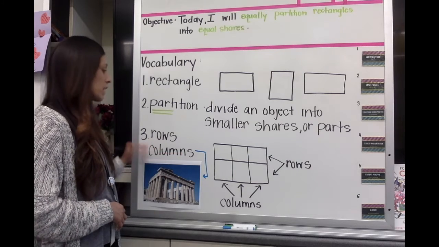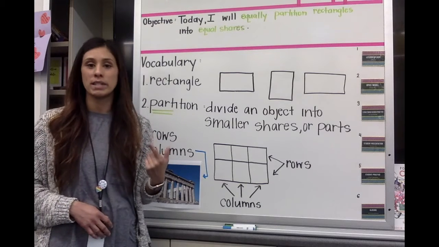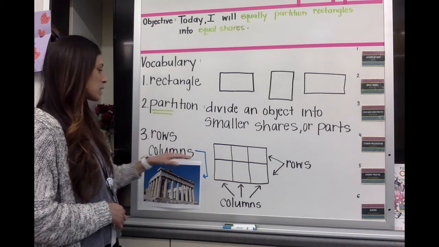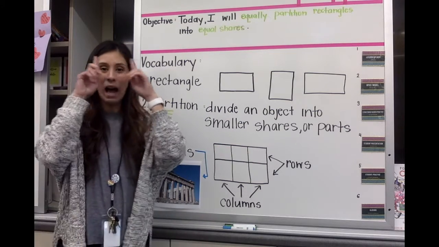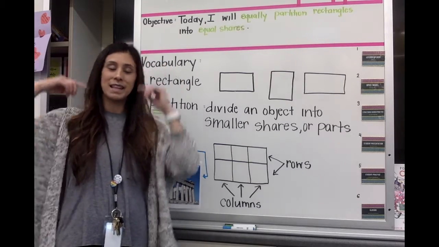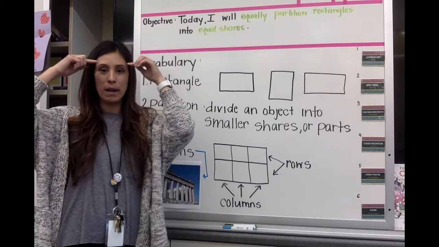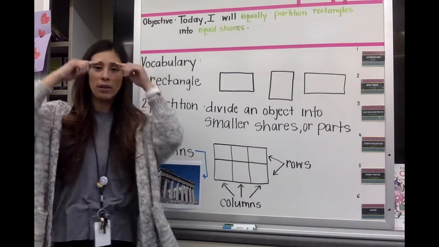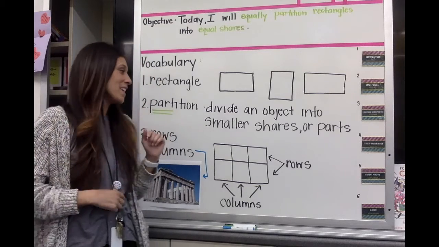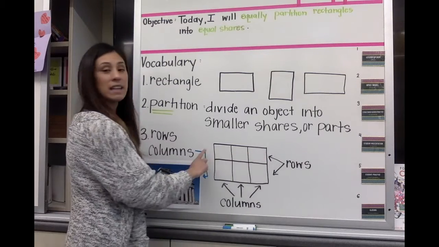And then yesterday we talked about rows and columns, and even though it's not part of our objective today, I'm still going to go over these words again. We talked about how rows are kind of like eyebrows. Eyebrows grow side to side, right? On my face, I took that lovely selfie and included it in yesterday's lesson, and you guys examined my eyebrows. Maybe you even examined your own, and you noticed that your eyebrows grow side to side, horizontally, not vertically. Wouldn't that be funny? So rows go from side to side, left to right.